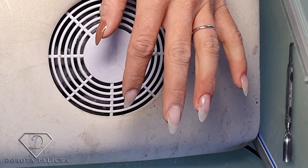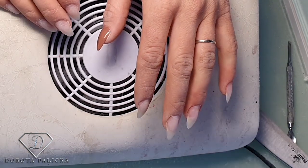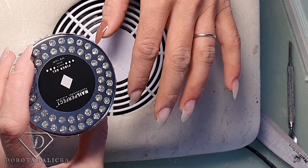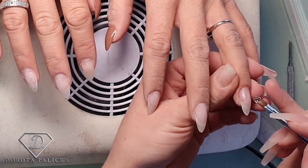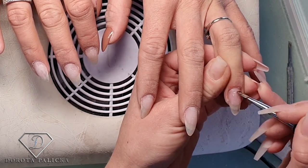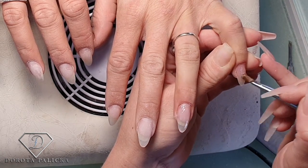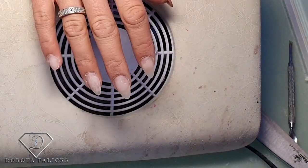And again, I will show you on those two nails, and then I will do the rest on my own. So I'm working with a fiber gel and a sheer rose color. And I'm applying just a nice and thin layer, like a nail polish. Nice and thin layer. And then also capping the free edge as well. Nice and thin layer, like a nail polish, cap the free edge, pop it into the lamp.